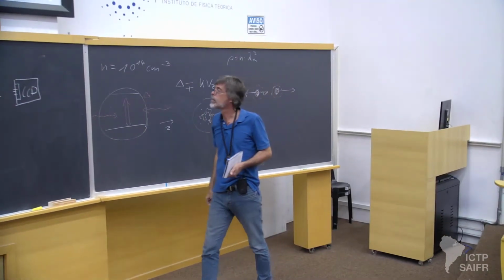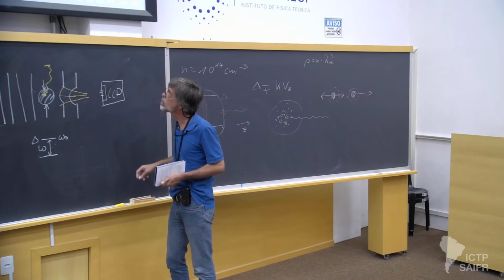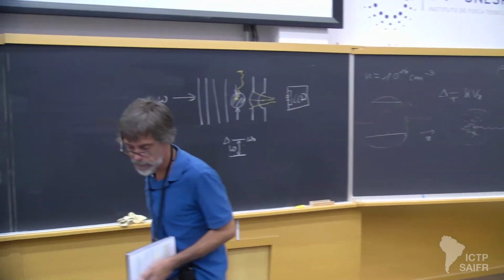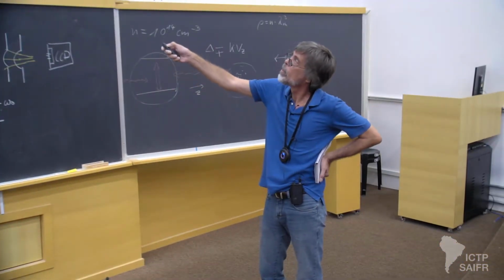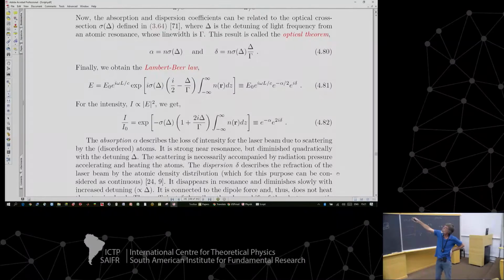This is very important. And here I've written down the formula. The absorption that I mentioned is given by the local density and the cross section. The phase shift is the absorption times this fraction, the detuning over gamma. If you walk the electric field of your laser beam through resonance, you will have the phase shift simply due to the distance. Without atoms you would have this exponential. With atoms you may have absorption, so this is a real exponent, and here it's an imaginary exponent containing the phase shift. Now, plugging these expressions into this formula, you get this here.